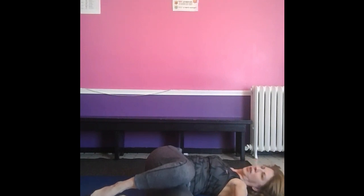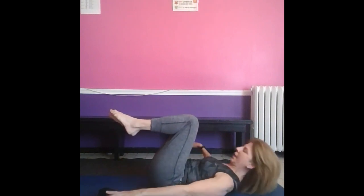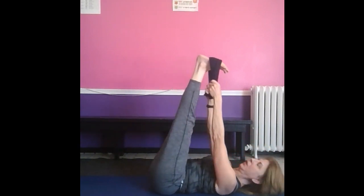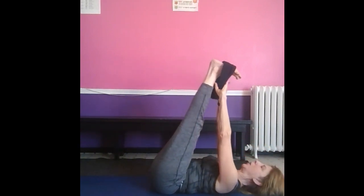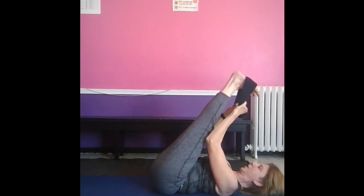Good, using the breath, coming back up, up, up, good. Let's take that towel. Let's hook it over our feet. Let's do a stretch up here. Good, overhand grip. Pull your legs back towards you. Keep them nice and straight.